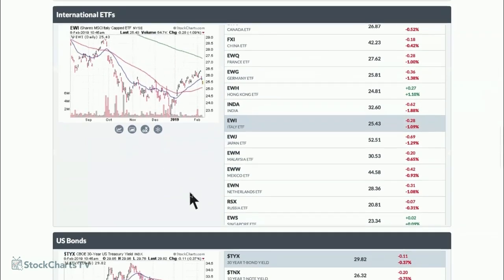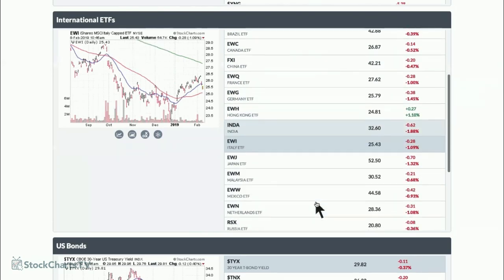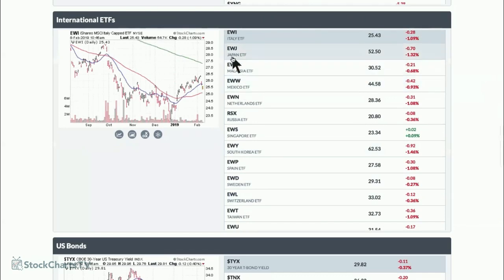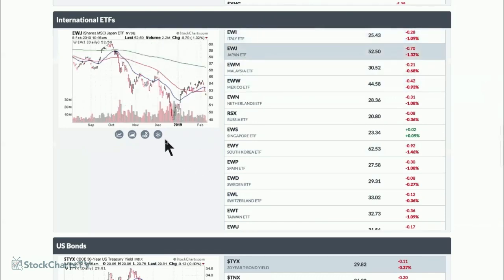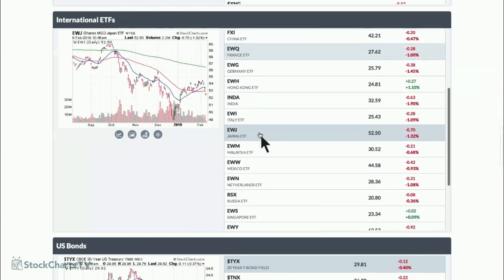And again, they hadn't even started quantitative tightening in Europe. So if all of a sudden we're having problems in Europe with no quantitative tightening, what's it going to be? What can we do to keep easing the pain there? And here's Japan. Japan is pretty important globally. Normally, you'll see that Japan either supports the US breakout to the high side or kind of clues in that the move isn't going to hold. And Japan is one of the ones that I'm concerned about. I don't like it at all when it's that weak.